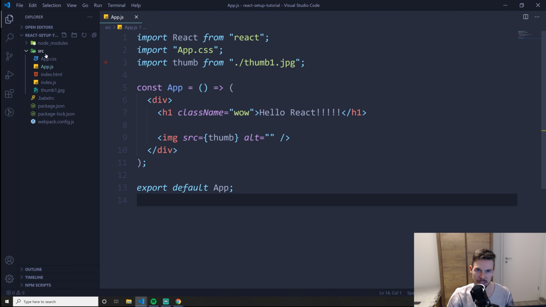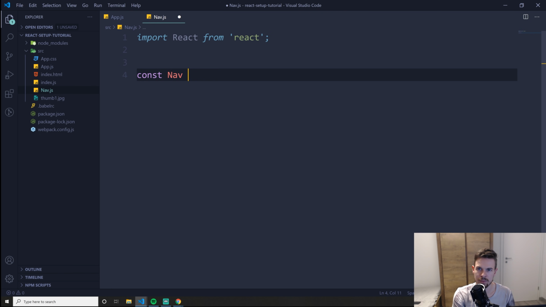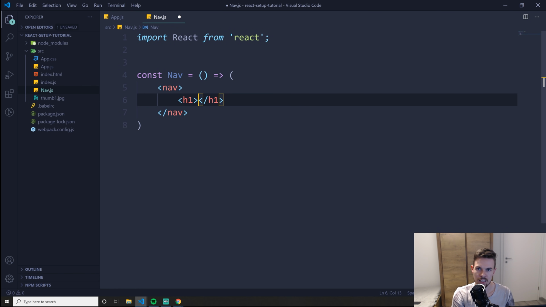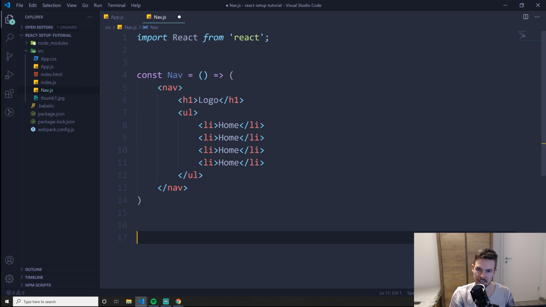So again, if I want to create a new component here, I can say nav.js. I can import React like that, then create a nav is equal to, I'm just going to return some JSX here. So I can say a nav, h1 logo, and then a UL with some LIs, home, blah, blah, blah, right? And then I have the component, I want to export it, export default nav, like that.